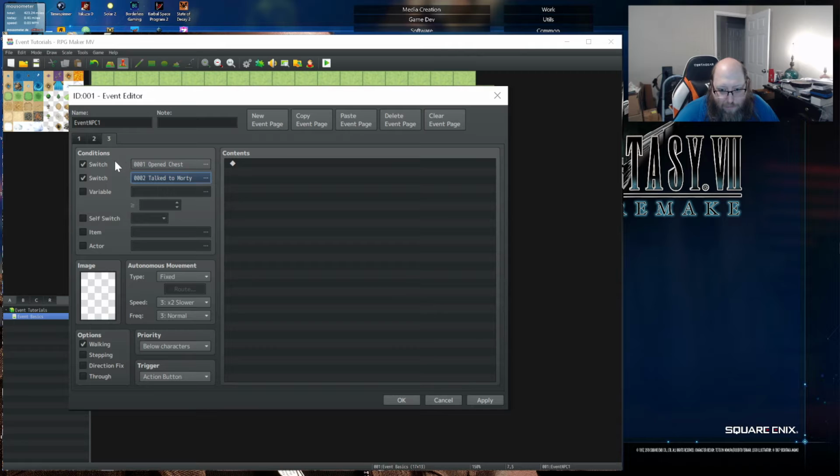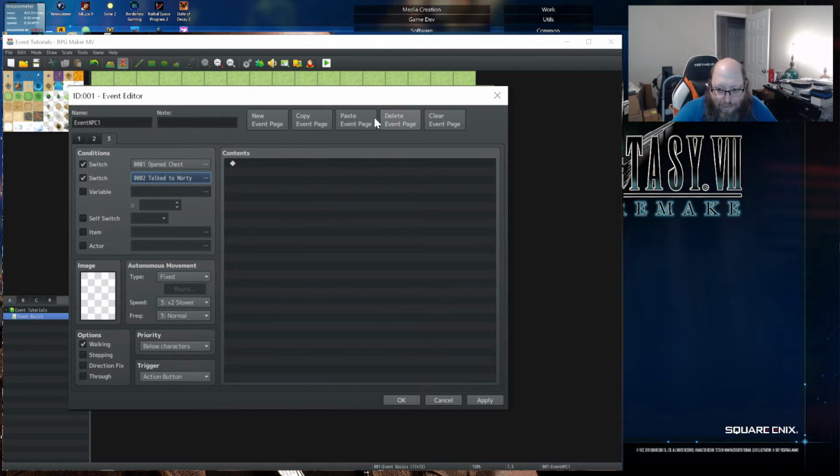So if we have opened the chest, and if we've talked to the Morty NPC, this page will run instead of this page. And copying and pasting is an easy way to copy over the configuration of a page to another page, if you just want to add in an extra condition without having to reset everything over here. So it's a really useful tool.